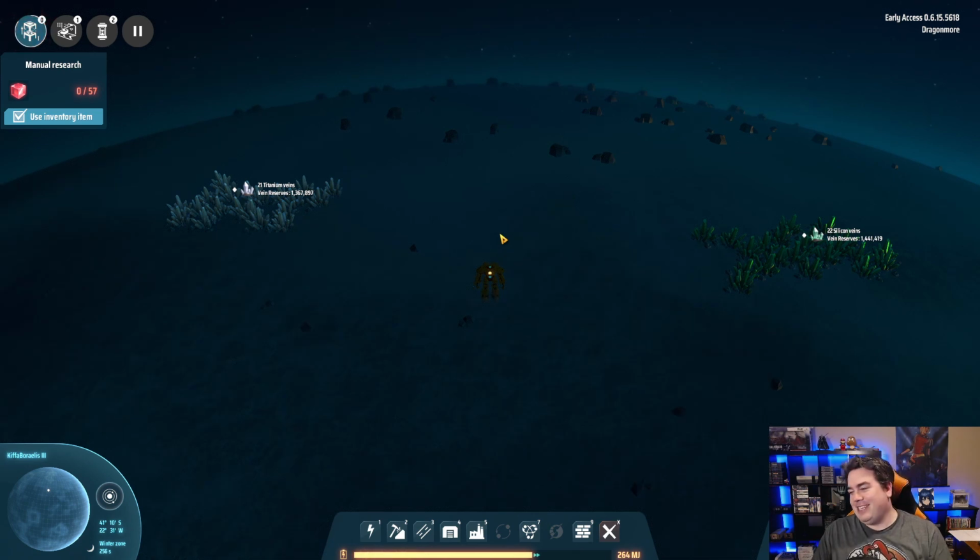So, guys, that's where I'm going to have to call it for this video. That was fantastic. But look, we found it. We found titanium. We found silicon. So next time on Dragonmore Gamer, we're going to have to take care of these resources and then figure out how to get them back to the other planet.